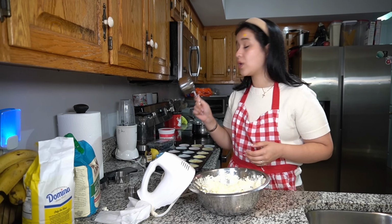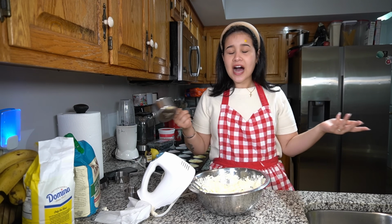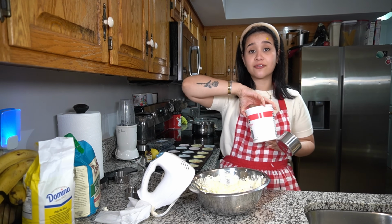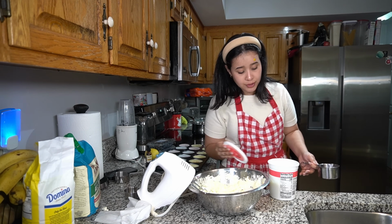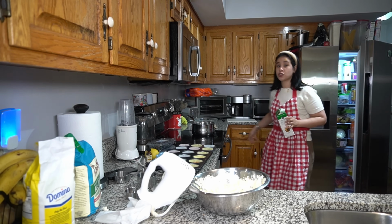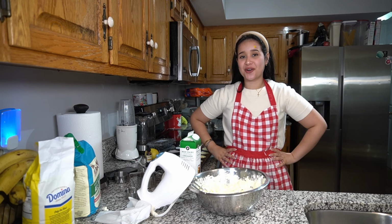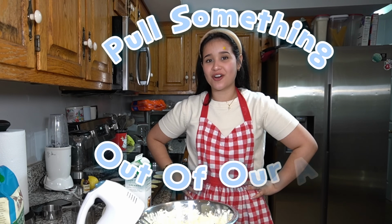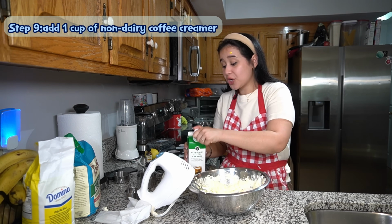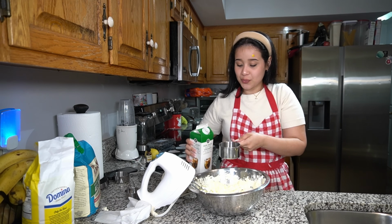Fabulous. 1 cup of yogurt. Is it plain? Is it vanilla? I don't know. They didn't specify in the recipe. So all I have in my fridge is fat-free plain yogurt. There's mold in it. Down. Shit. What are we gonna do? What we're gonna do, ladies and gentlemen, is pull something out of our ass. And that is non-dairy coffee creamer. We're gonna hope for the best and pray that this is a good enough substitute. We're gonna do 1 cup.